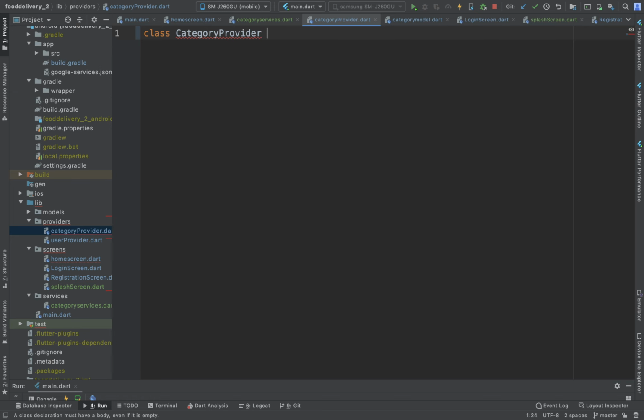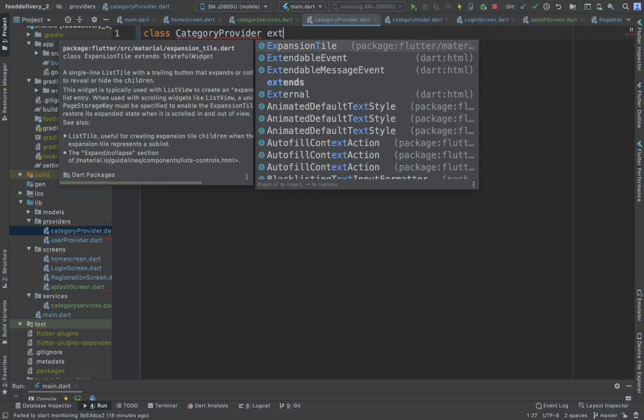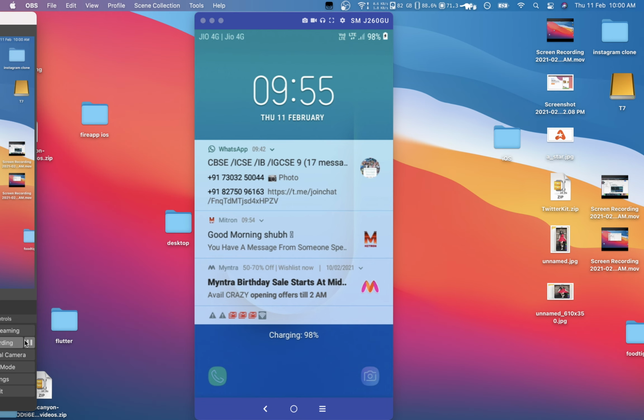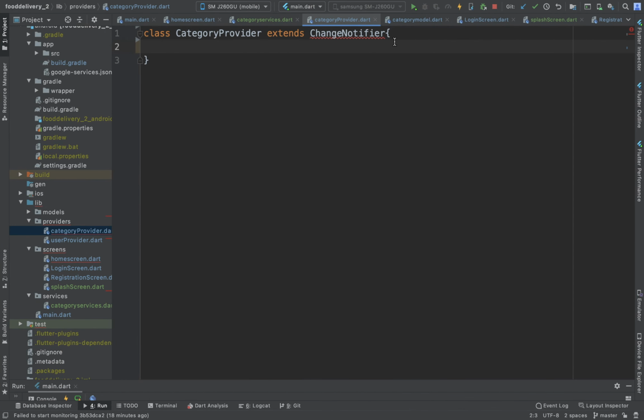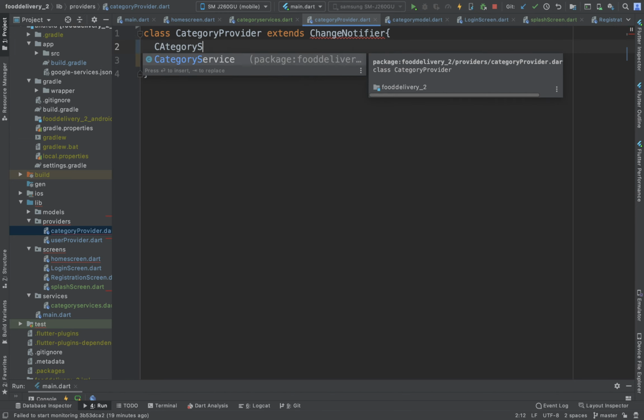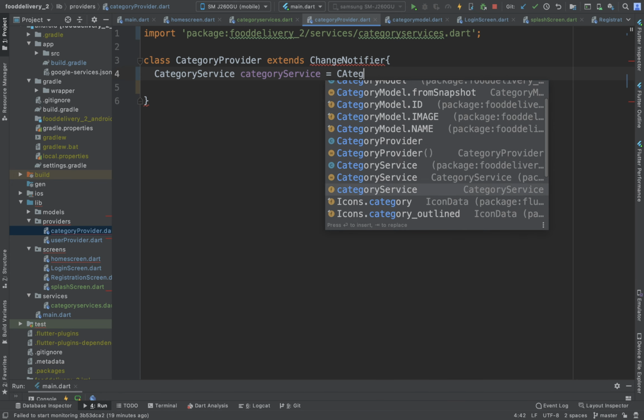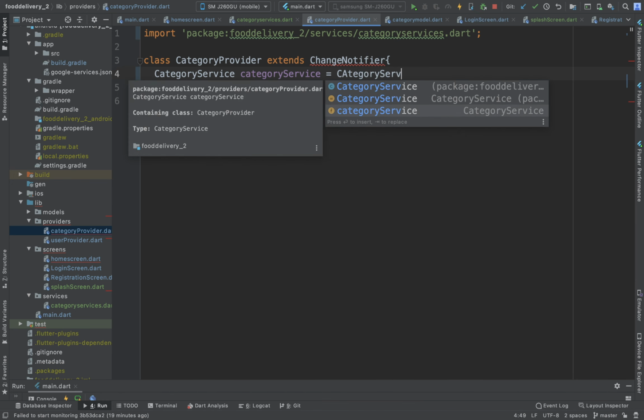CategoryProvider extends ChangeNotifier. So here we will call our category services, this category service that we created, and we will create an object of this category service, and we will initialize this category service.